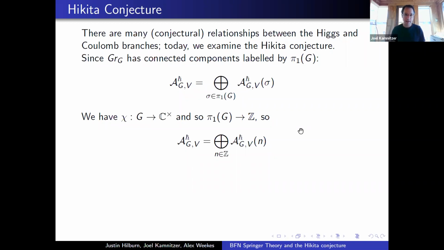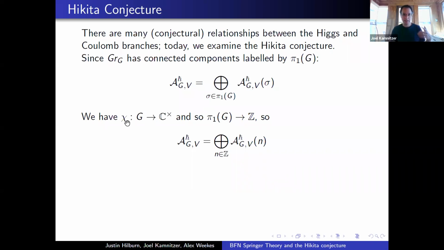I mentioned that we have an algebra now, this Coulomb branch algebra. It's the non-commutative algebra, the deformation quantization of the Coulomb branch, and it was defined as the homology of some space built out of the affine Grassmannian. Now the affine Grassmannian, because it's a based loop space, has connected components labeled by the fundamental group of G. Because of these connected components, that space Z I mentioned also has such connected components, and therefore this algebra carries a direct sum decomposition labeled by the fundamental group of G.